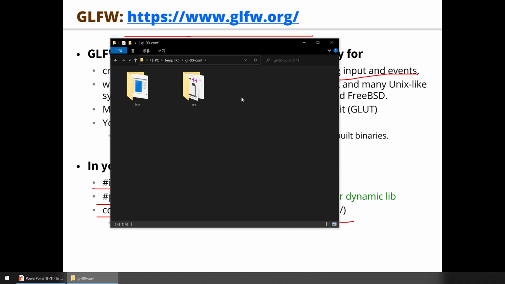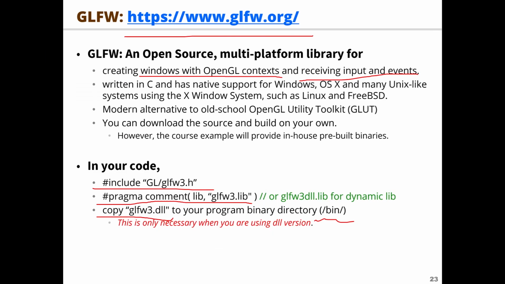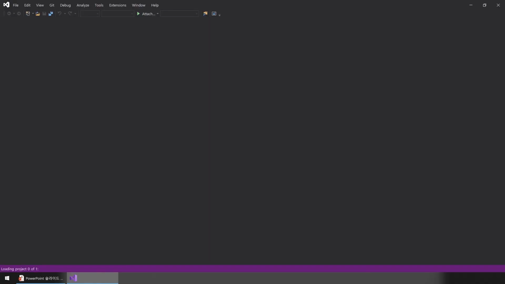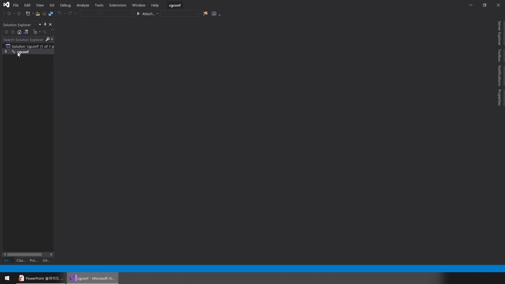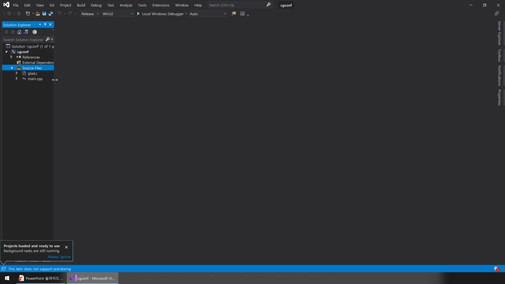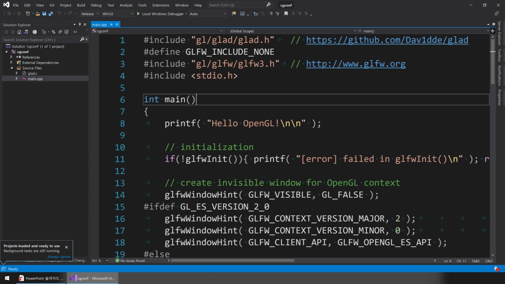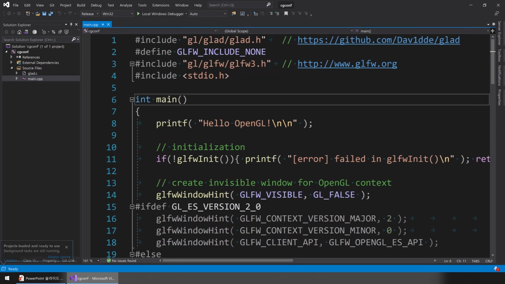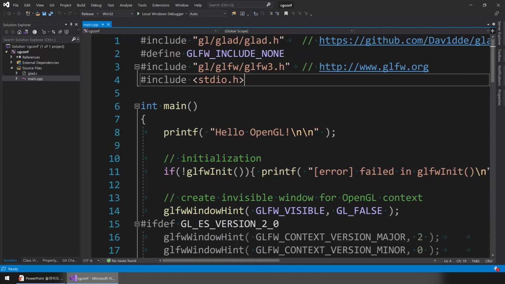Click the zip file on the course web page, then you have these two directories, bin and SRC. I'll show the header file here.